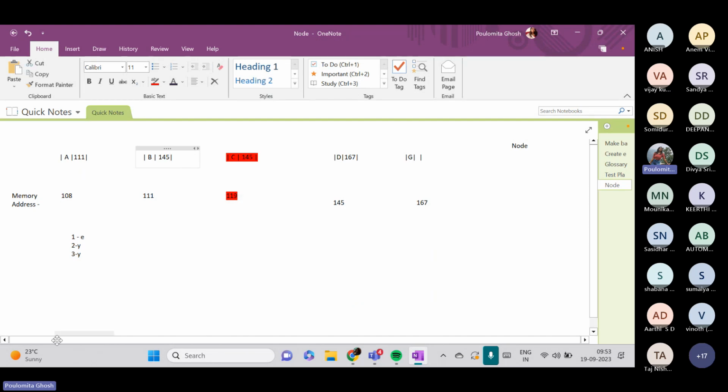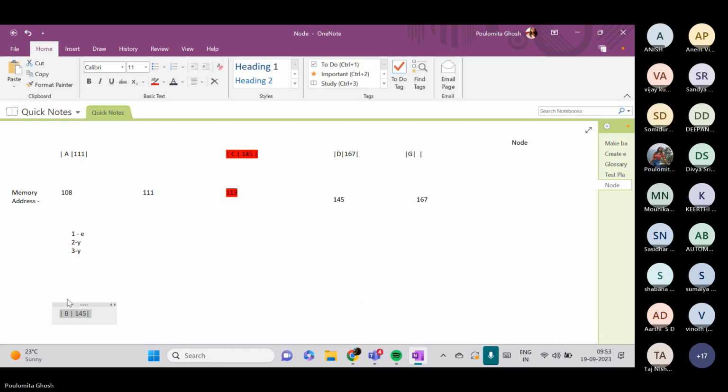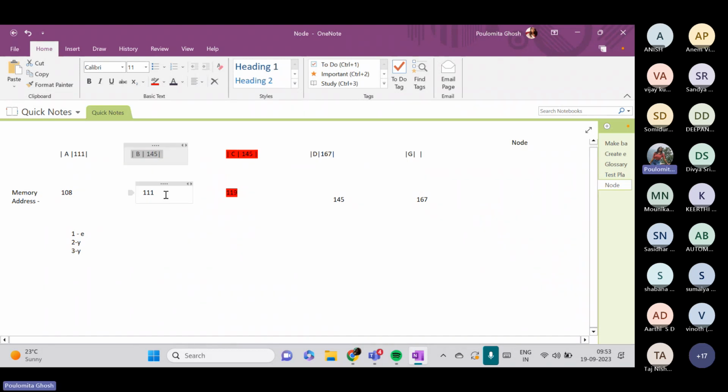B is in 115, and D is in 167. There is no between, there is no middle. They are allocating the memory in a random manner, but whatever they add, they give its address to the previous element. That's what it is.